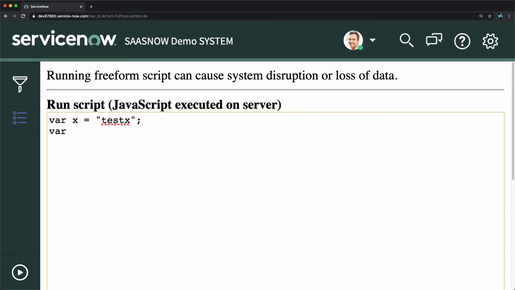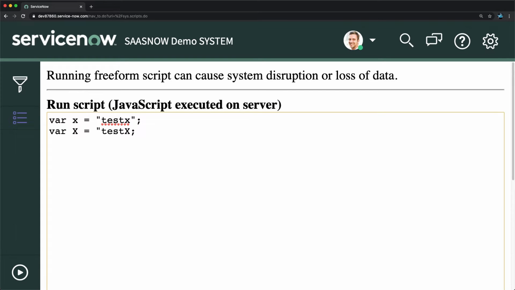Then I do var y, just capital X, and I put test y. Now in this case, you can see these both values x and X are totally different. They're not equal. So that means it is case sensitive.